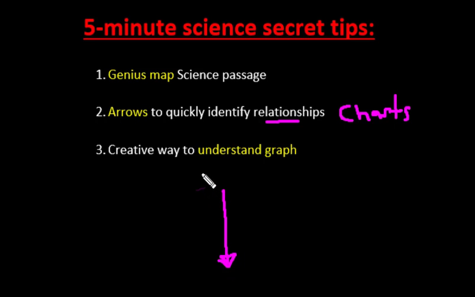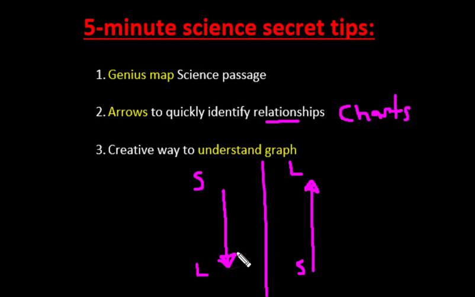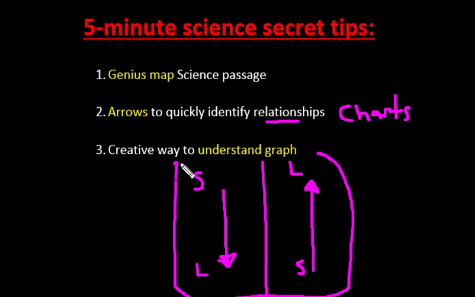I always shoot from the small number and then draw the arrow pointing towards the large. So if I have the large number here, the small number is here, I would shoot my arrowhead from the small to the large. Remember, the arrowhead should always point to the largest number in the column. So this is going to help you identify right away what the relationships are, and it's going to be so easy for you to see what's going on with the relationship when there are negative numbers. In every one of the passages, for the most part, you'll be asked a question about relationships.